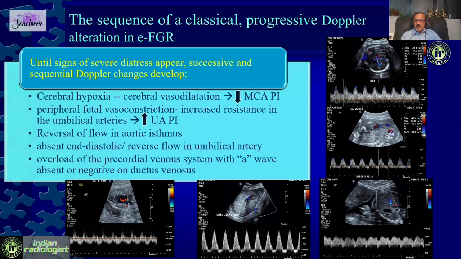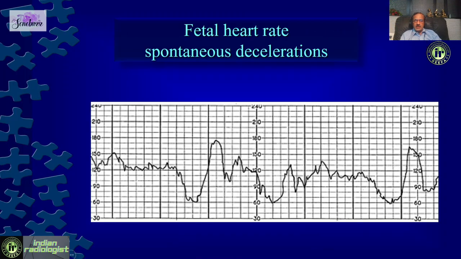This stage-based management is good only for early onset FGR, because early onset FGR shows a classical progressive cascade of Doppler changes: first alteration in MCA and umbilical artery, then changes in the aortic isthmus, then absent or reversed end-diastolic flow in the umbilical artery, and finally ductus venosus abnormality. This cascade is very typical of early onset FGR. To summarize the stage-based management: Stage 1 — weekly follow-up, deliver at 37 weeks; Stage 2 — twice-weekly follow-up, deliver at 34 weeks; Stage 3 — close daily monitoring, deliver at 30 weeks; Stage 4 — deliver anytime, typically after 26 weeks of gestation.